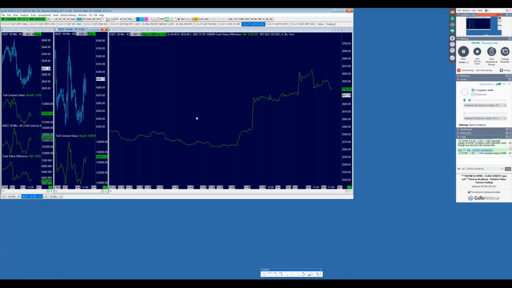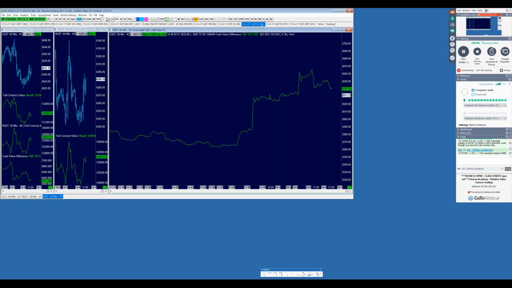Okay, so the reason I made this big one over here too is to show you that it doesn't have to look like this. If this makes you crazy because of all the lines, the chart on the far left is the same as the chart on the right. It's just displayed differently. So the one on the right is omitting some stuff that you may not find relevant. Like if you only need to see this line, you could just see this line. You don't have to see everything.